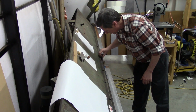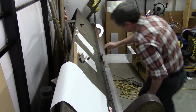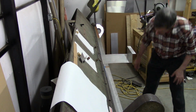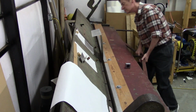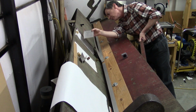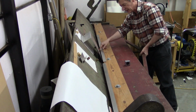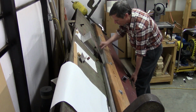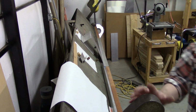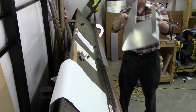So that looks good. See if it held. Yep, looks like it's good. So this we just go as far as we practically can. Which in this case practically is essentially the bar here is running into the nose of the brake, and we don't want to press beyond that because otherwise we could damage the nose bar. So we got a little over 90 on that one.